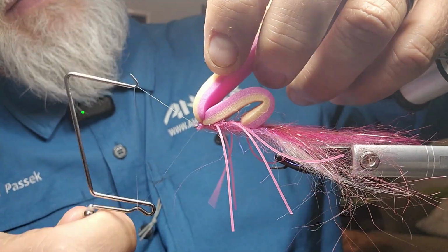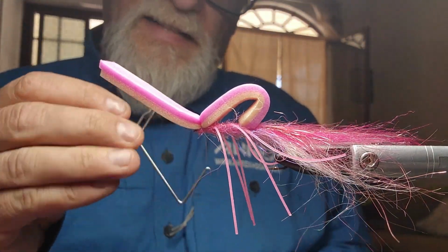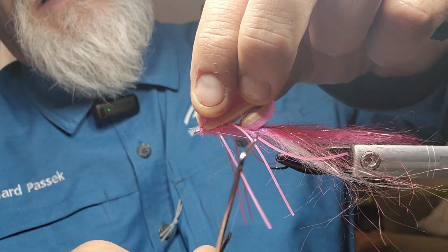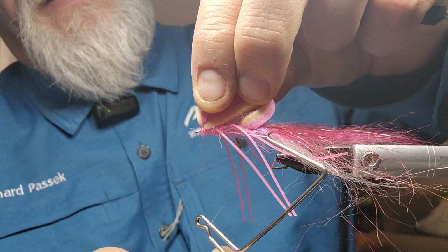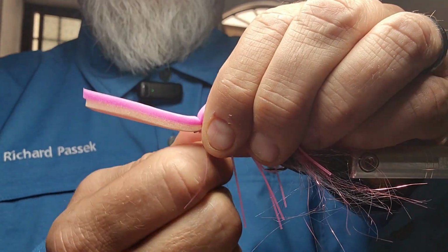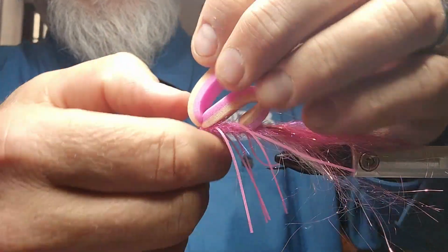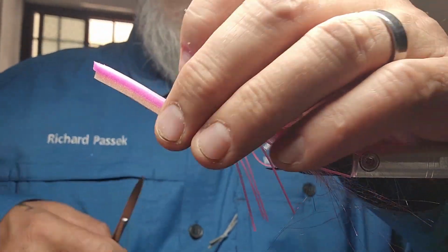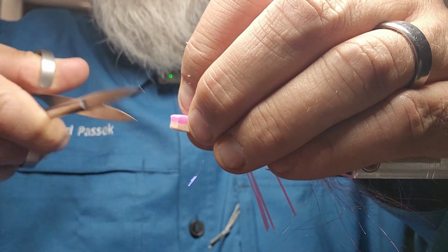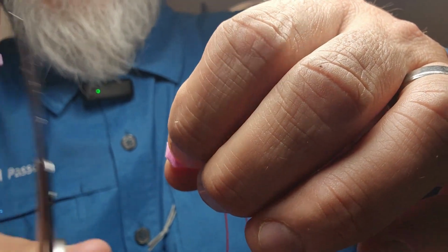So now I'm just going to get in there and give it a bit of a whip finish. I'll do 2 to 3 sets of whip finishes in here, and I'm making sure, I don't know if you can see that, I'm making sure I'm pushing that back into the dubbing, and you can really crank on that because it is Nanosilk, right? Cut that back, make sure that's nice up, and then I want about half an inch or so, and then I'll cut off my two corners. Just kind of round that a bit.